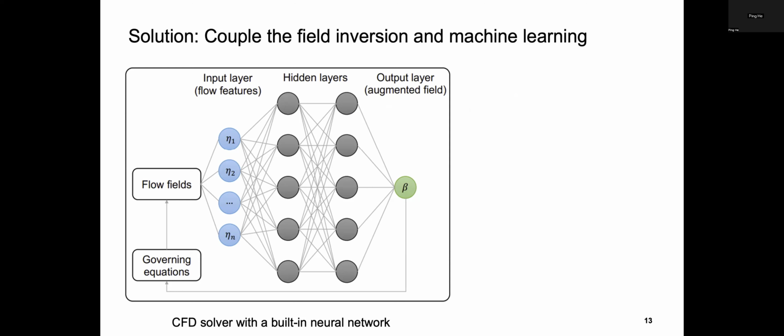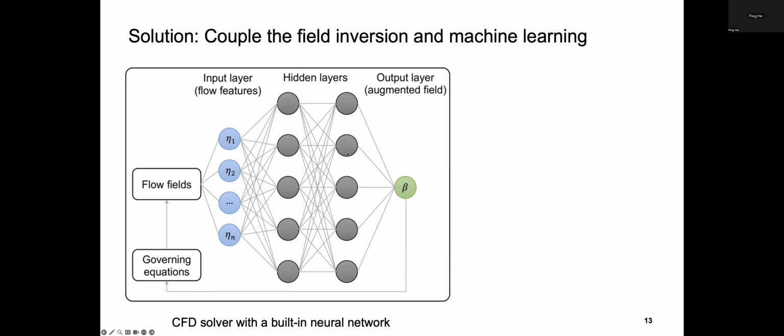So in the coupled framework, we have to do this on the fly, meaning that we add a neural network model into the flow CFD solver. Say, for example, we have a governing equation, and then for each unsteady time step, we can compute a flow field. Based on the flow field, we can compute the flow features, and then we call this neural network model to compute an output argument field. And this argument field, if you remember, will be added to the SA model. Eventually, it will change the governing equation. It will then predict a different flow field. And we keep looping this until the flow residuals are very small.